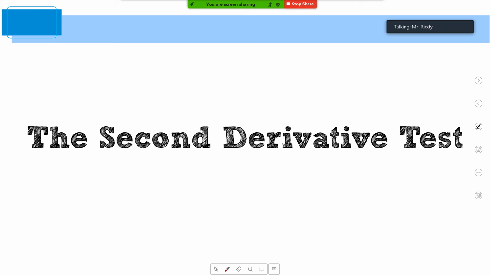If I have a function, I take the derivative, I find the critical numbers, I can then find the maxes and mins. Okay? That's using the first derivative test. If it goes from positive to negative, it's a max. If it goes from negative to positive, it's a min. The second derivative does the same thing, but it uses the second derivative. So the question is, well, why would I bother taking a second derivative to find something that I can already find from the first derivative? And the answer is, I don't know.